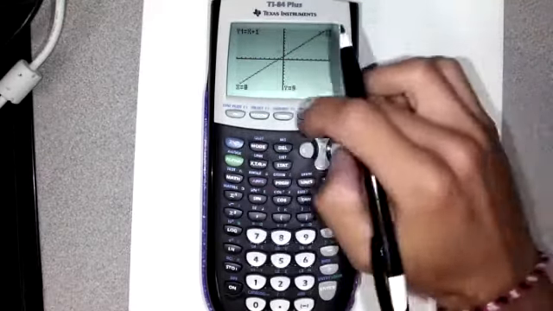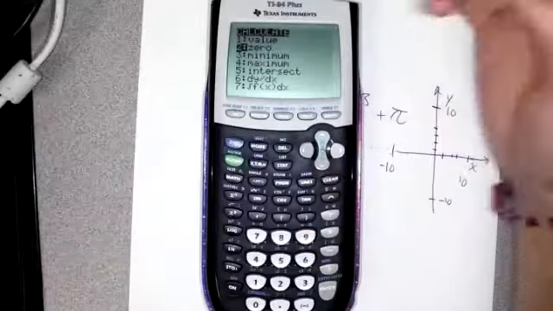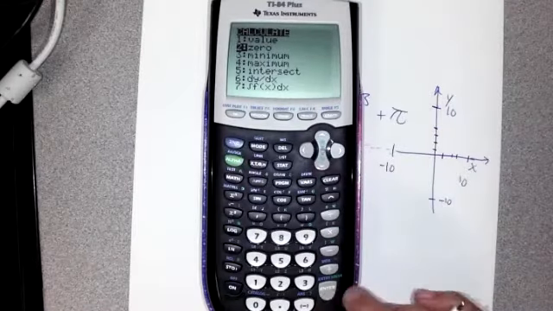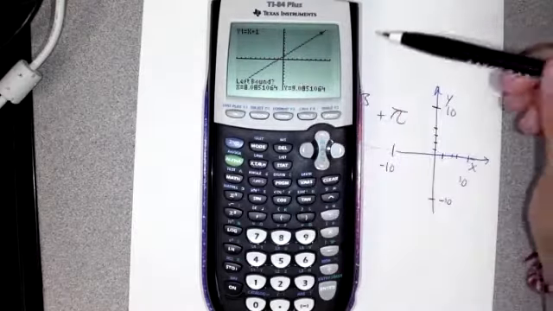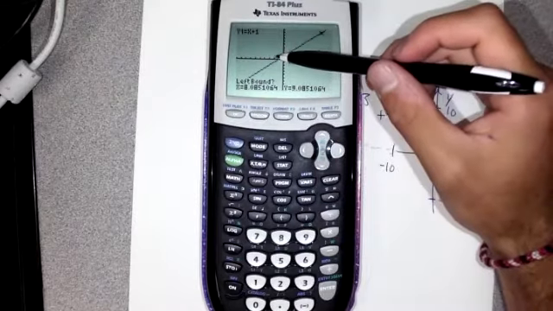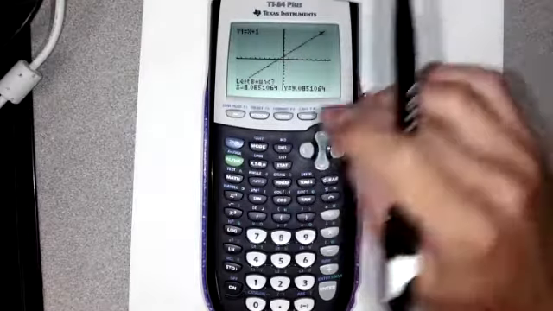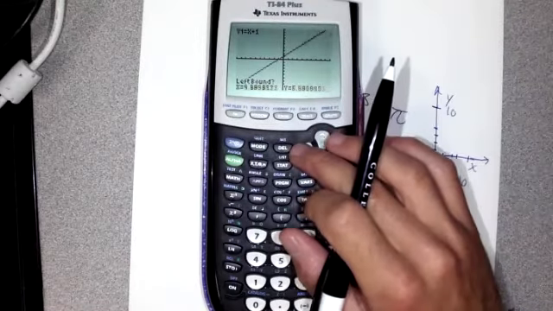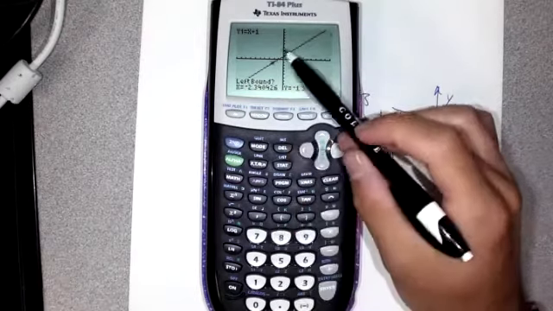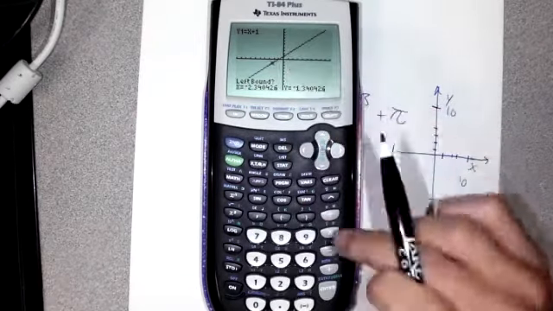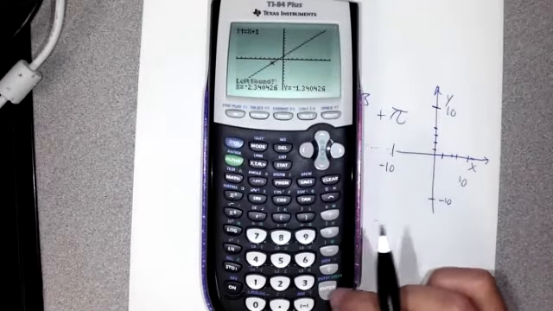Going back to that calc key, the 0, also known as the x-intercept, is extremely useful. So we press that. Now in order to use this, you have to select a left bound and a right bound. So it appears like it crosses here. So we want to be on the left side of where it crosses for the left bound. Just moving this cursor all the way over to the left side. So now that looks like it's to the left of where it crosses. So I'm going to press enter.